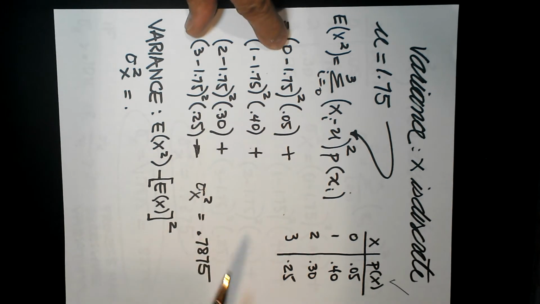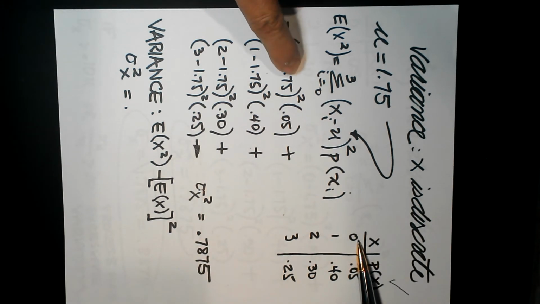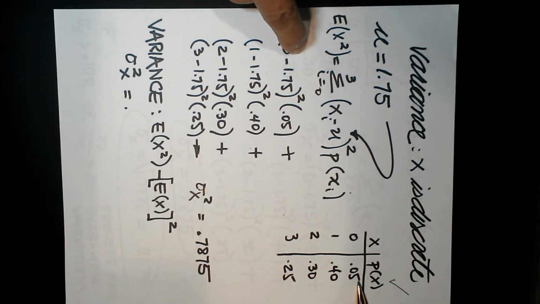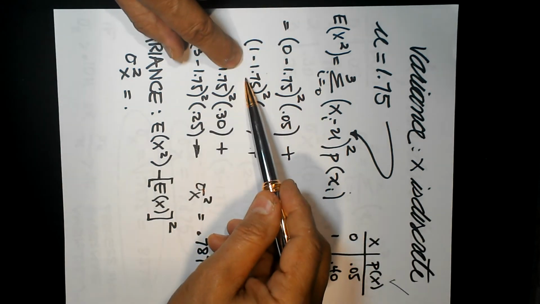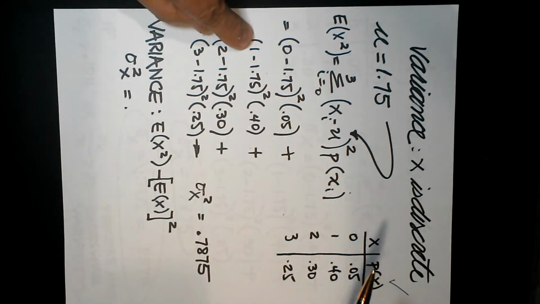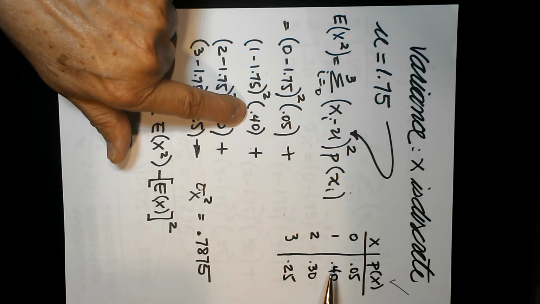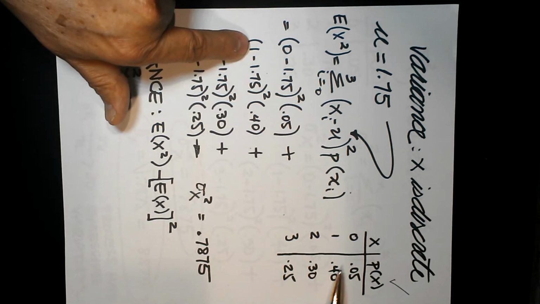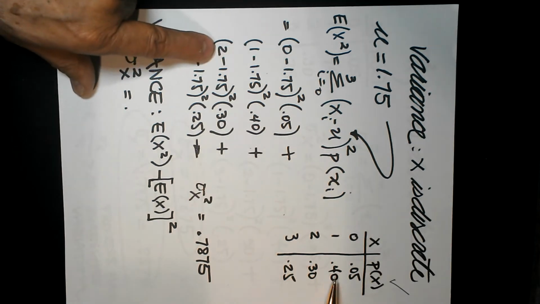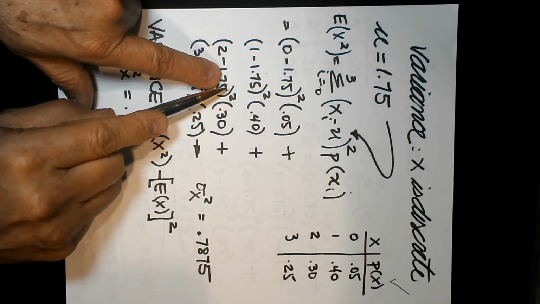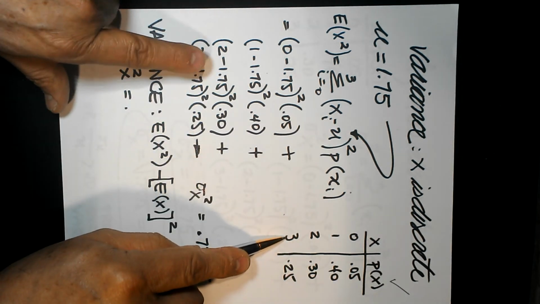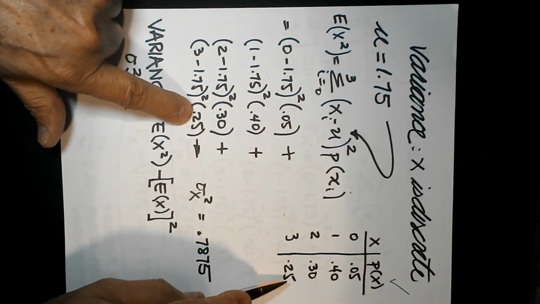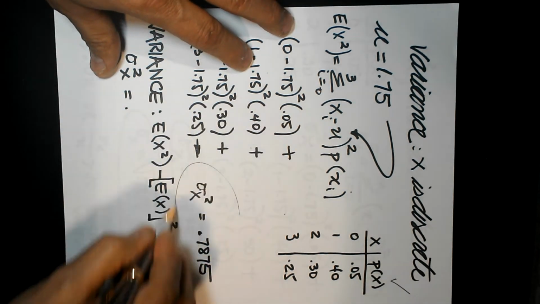So let's see. Take this x minus the mean, square that, multiply by this probability. Move on, second x minus the mean. Note the mean is the same for all of them, so minus the mean, square, multiply by the probability of the given x1. So this is xi, P(xi). Move to 2. 2 minus the mean, square that, times the given probability, plus 3 minus the mean, square, times the given probability. Use the calculator, and the variance is there.